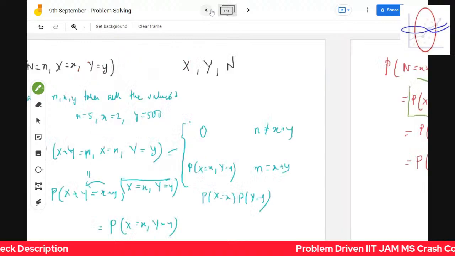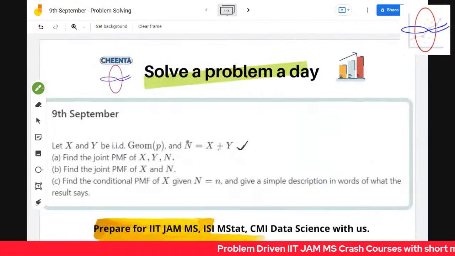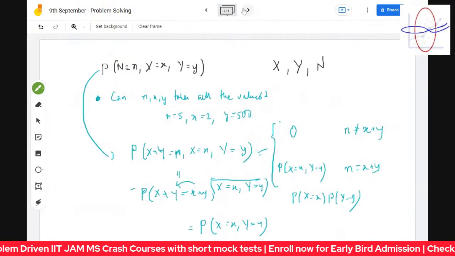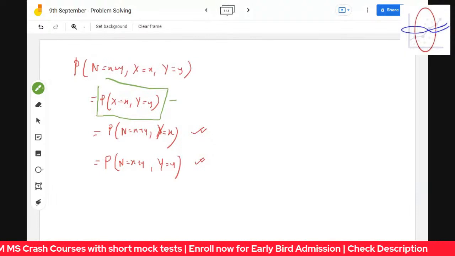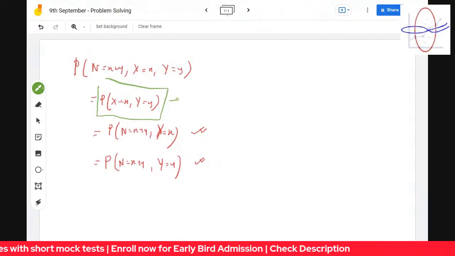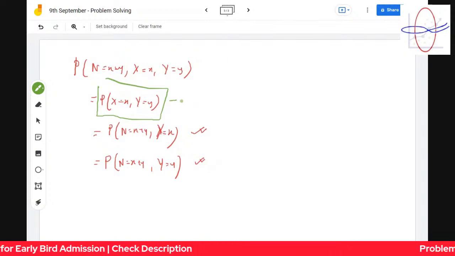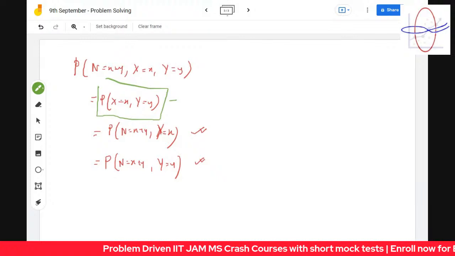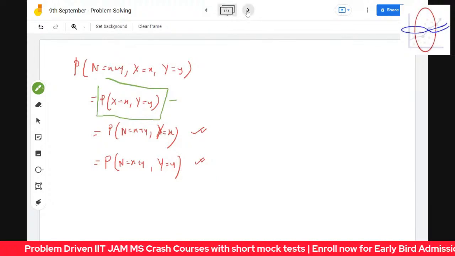So therefore, without any conditioning, guys, that's why the conditioning question is given later on. So don't think about the conditioning right away. Think about and understand the problem, and you will understand it much better. That's why we have given a sequence. So we have understood this. We can now find this probability, which is equal to the product of the PMFs of two geometric distributions. And that's easy. So now let's move on to the next part.